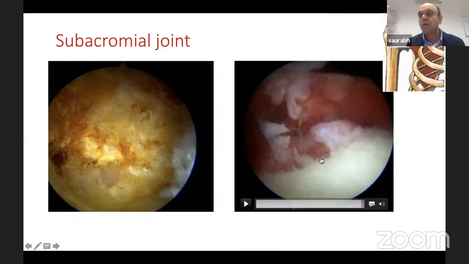So in your subacromial space, there are three things. One is acromion for your SAD. Second is your cuff for your cuff repair. And third thing is to get rid of bursa. Because one, it is inflamed, it'll give pain. Two, unless you get rid of it and all the adhesions in the lateral pocket, in the posterior pocket, in the anterior pocket, patient will struggle with physiotherapy. So post-op rehabilitation will not be good. So you want to take away all the adhesions to have good post-op rehabilitation and good range of function.